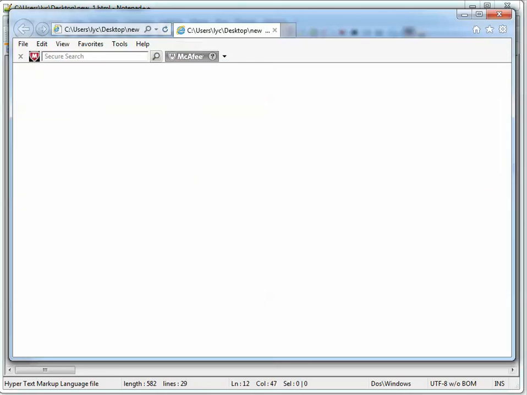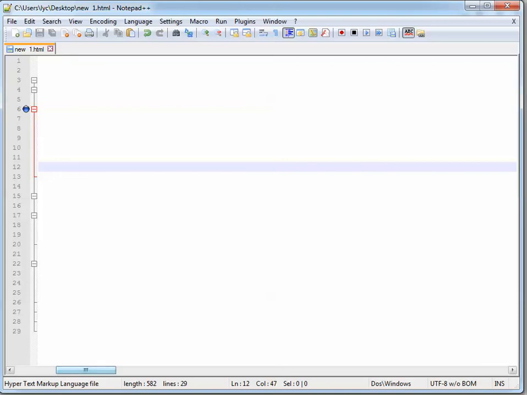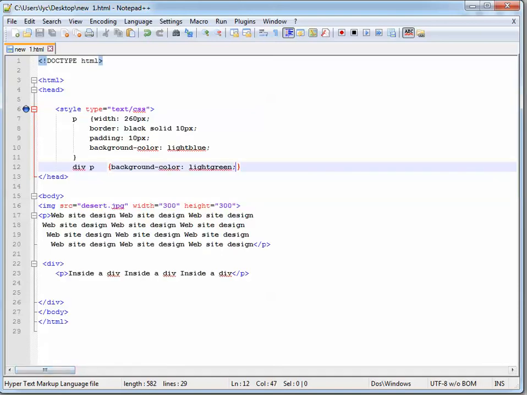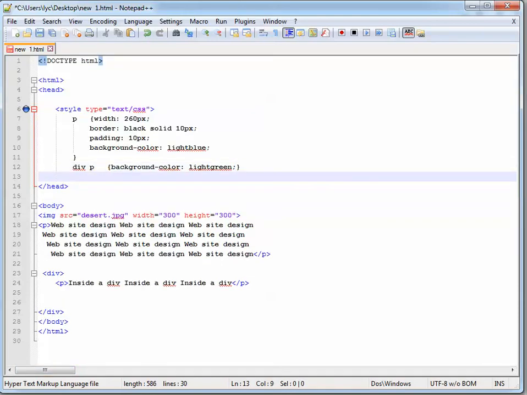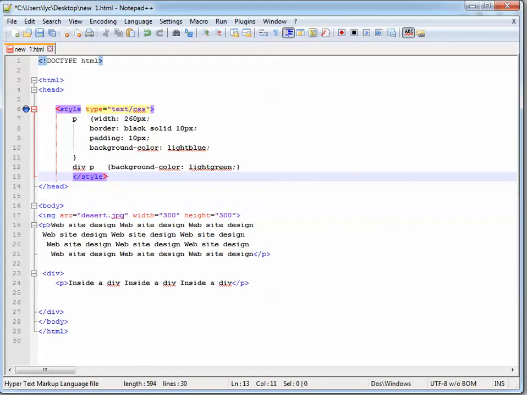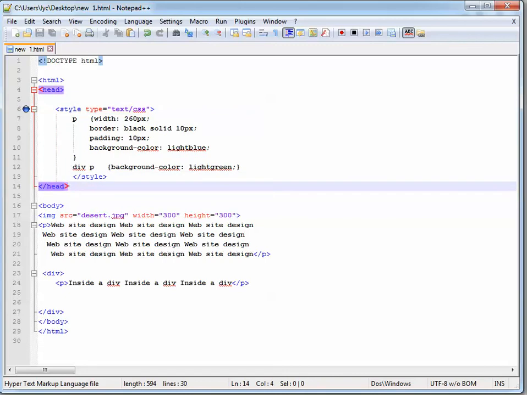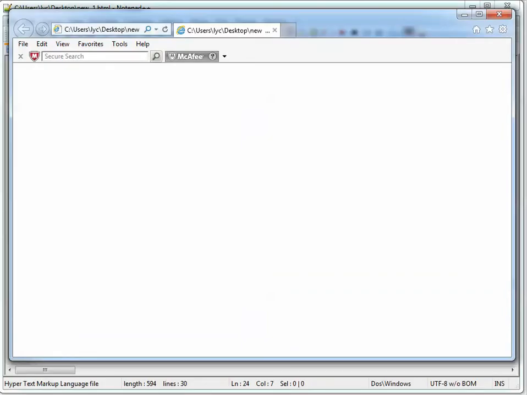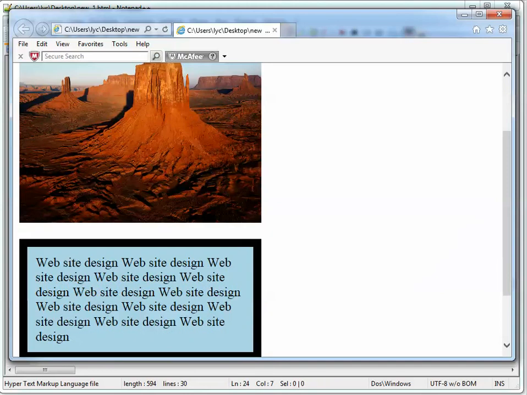It gets something different. Let's check our code. Okay, just because we don't close the style. We need to put style, the div paragraph. Okay, style, heading, body, image. Okay, everything looks good. Let's see what we get. Reload the code. Okay, we get something like this.